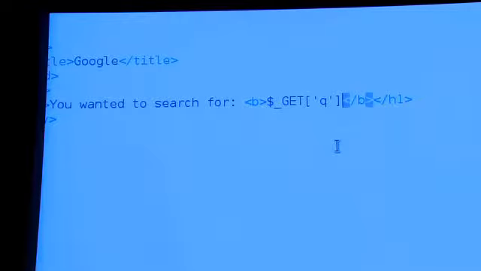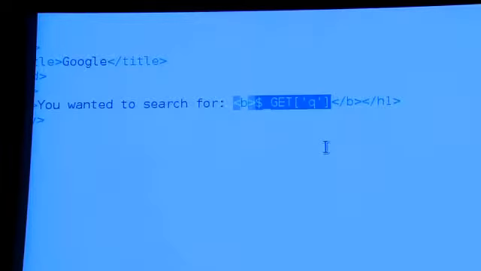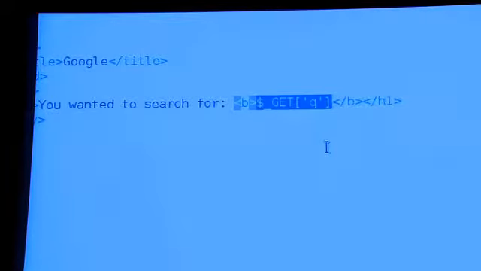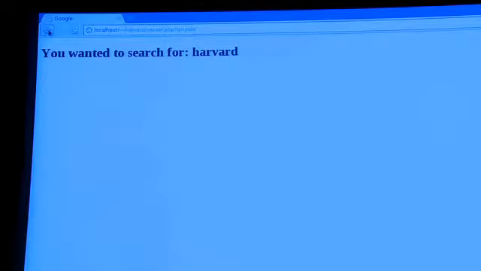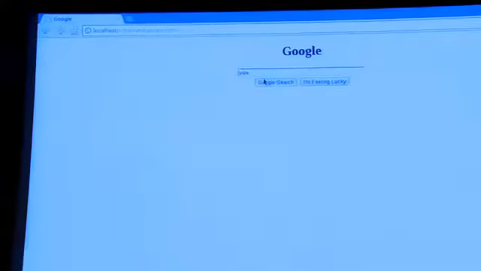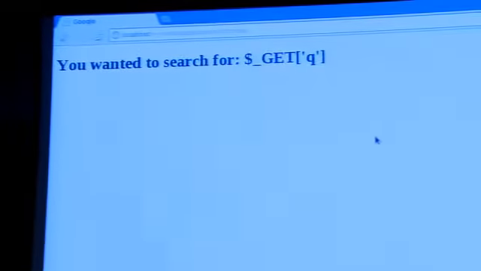So this is a superglobal itself, but it's more specifically an associative array, otherwise known as a hash table, hash map, whatever you're familiar with. And that means you index into it using not numbers, but words or letters. And what you get out of it is the values. So in this case, we should get back Harvard or Yale. But not quite. So let me try this just to prove that I'm wrong. Let me go back here, re-search. OK, clearly not what I want.